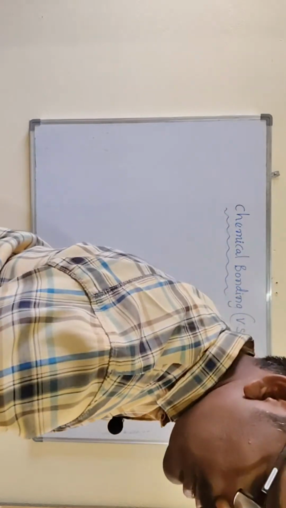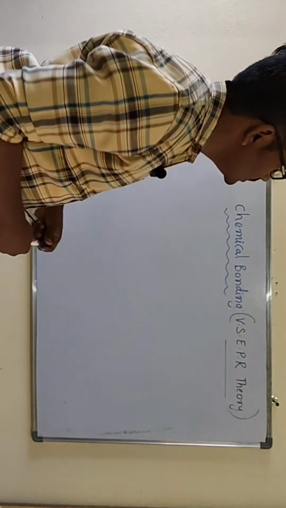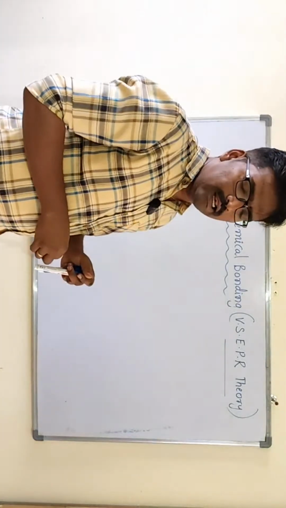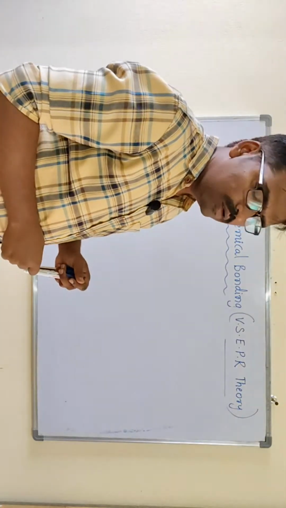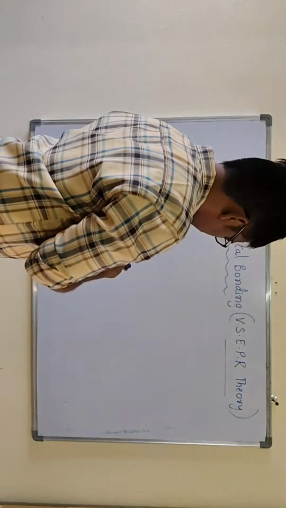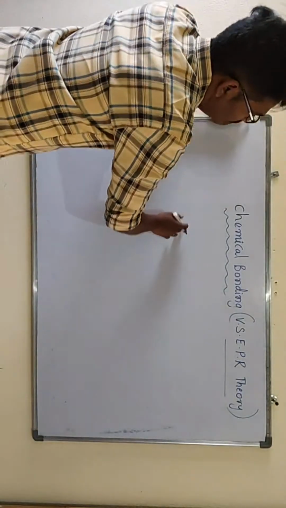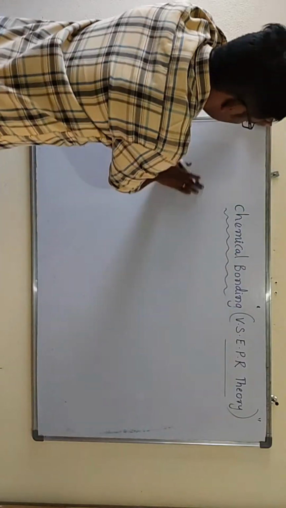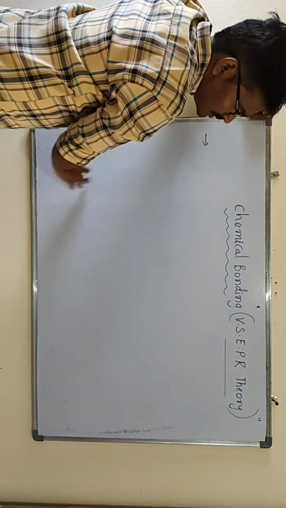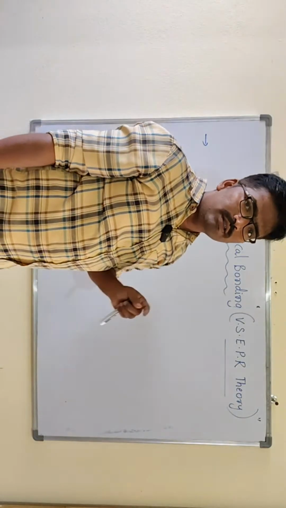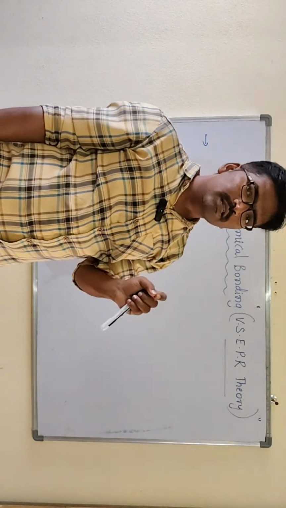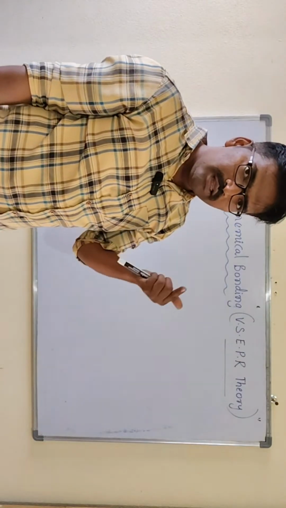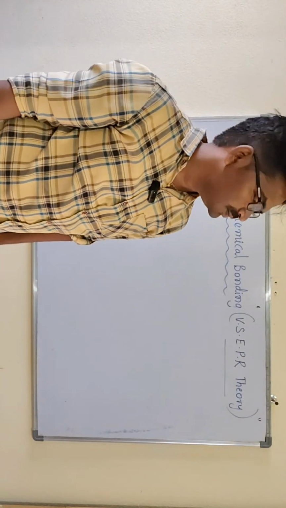Yes. So now we'll start valence shell electron pair repulsion theory. So what we have to discuss in the valence shell electron pair repulsion theory. So look at all of you. So here, in valence shell electron pair repulsion theory, what we're discussing, that is first one: geometry or shape of the molecule. Geometry or shape of the molecule completely depends upon the number of lone pairs or bond pairs present in the valence shell of that particular atom.